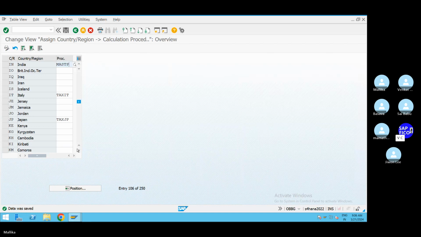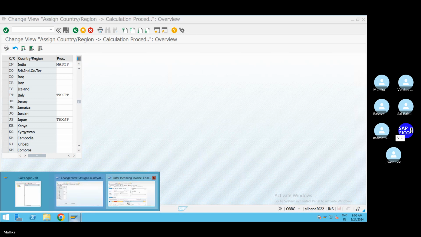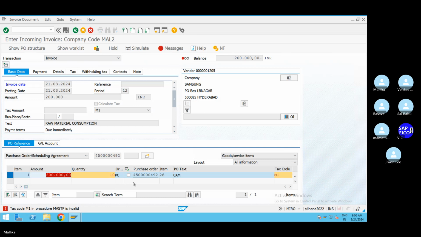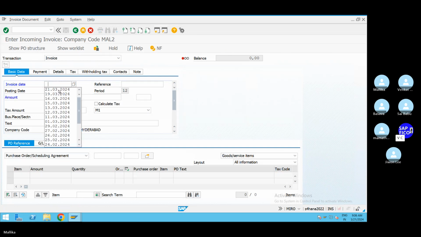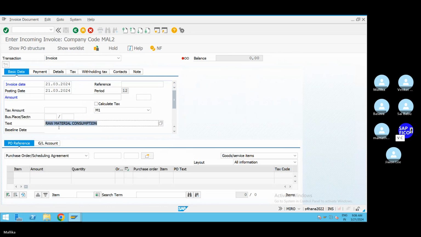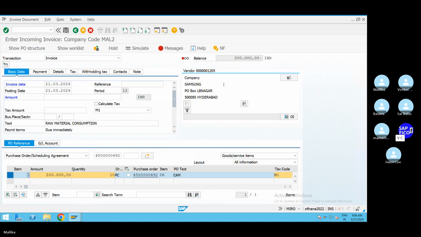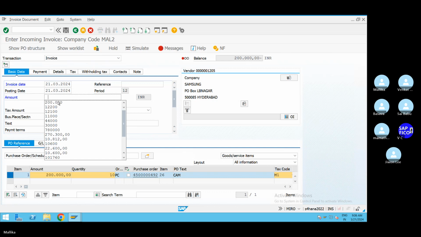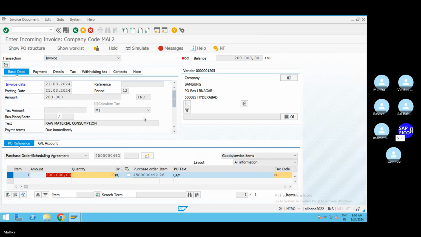Or else you do one thing, ma'am. Yeah, come back to the Miro, no issue. Give slash n. Once again, go back to the transaction code Miro. For stock availability posting only, we are doing all of you. See, if we don't take the tax, no need to worry, no need to take any taxes and all. Just give it with only purchase orders. Yeah, click on the enter and just give that 2 lakh rupee. Click on the enter. No issue.